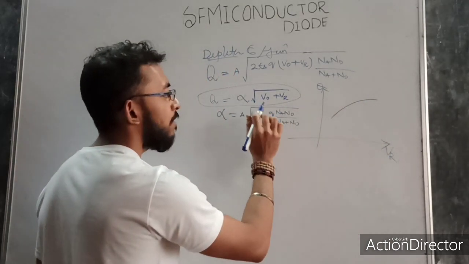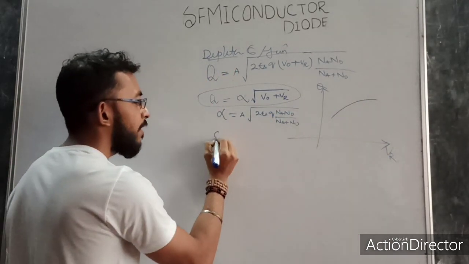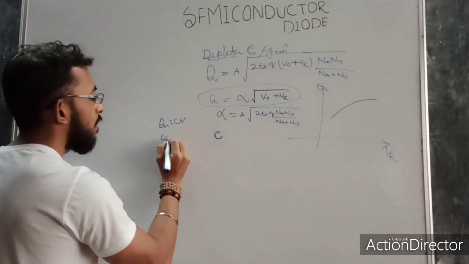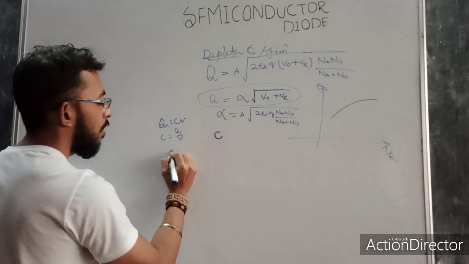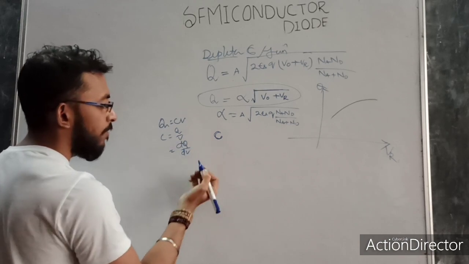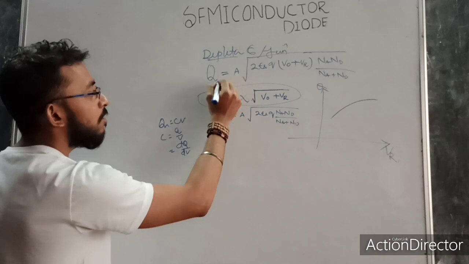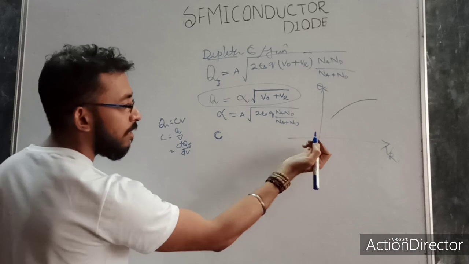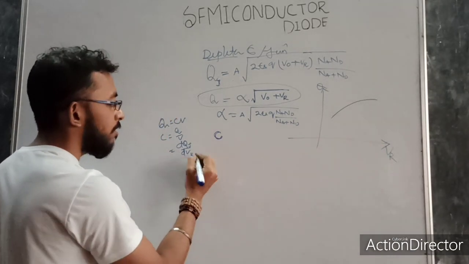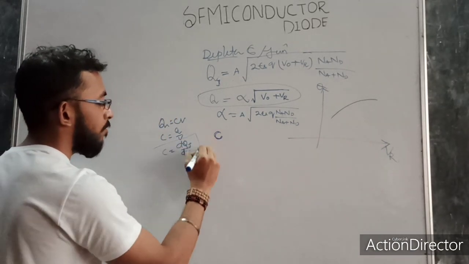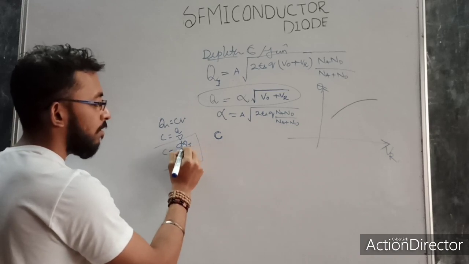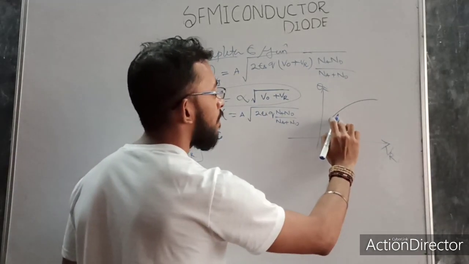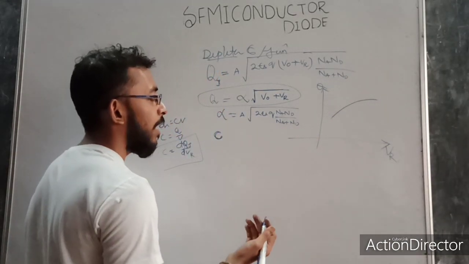It is not linear. So I want to find the capacitance. What is the formula for capacitance? Q equal to CV. C is nothing but Q upon V, or I can write dQ upon dV. So here this is the junction capacitance, so I am writing Qj. In place of V, what is the voltage applied? Vr. So for finding the capacitance, I have to see the change in junction charge upon this voltage. But for Q, this graph is non-linear. So how can I find this value?